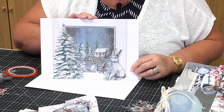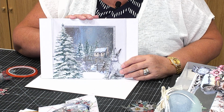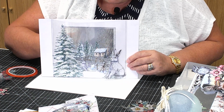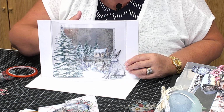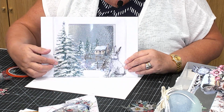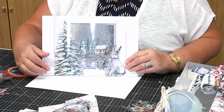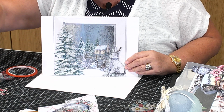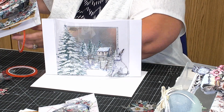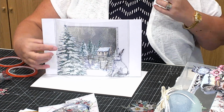Anyway, right. So what I've got is, I just want to share with you this one. This was one that I did a couple of days ago, and it was using the Christmas Eve collection, which is back in stock, by the way. But it actually has got this mirror behind it. So you can see that mirror effect that we've got there, which looks really, really effective. And then I used some of my Cadence Snow. Well, it actually isn't Cadence Snow. It's actually Cadence Gesso to create the depth that I've got here.